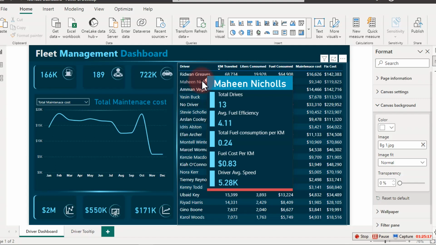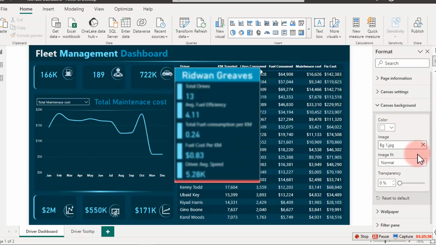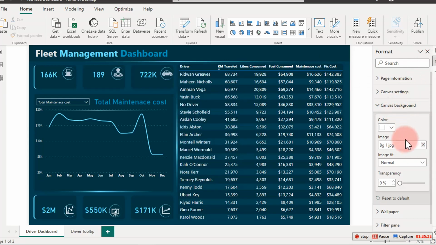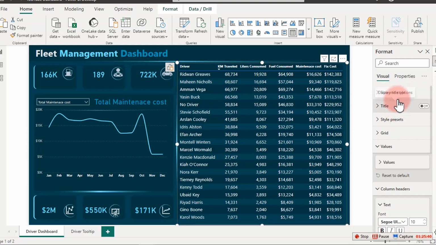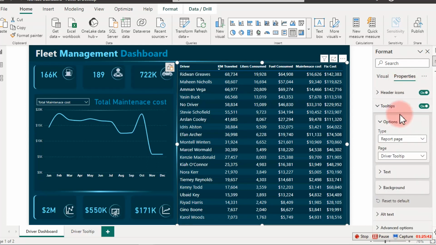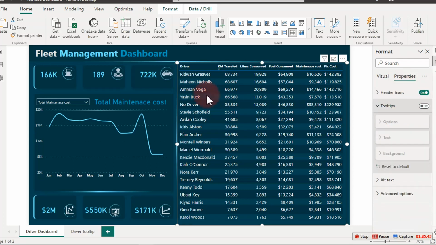This is exactly what our client is looking for, and we have just gotten that done. But one more thing, our table is looking some kind of flat. So before I get this particular table fixed, I want to remove the tooltip temporarily for now. Let's go over here. So where is that? We click on the table. We click over the properties and we turn off the tooltip for now. So if I hover over it, I don't see nothing.